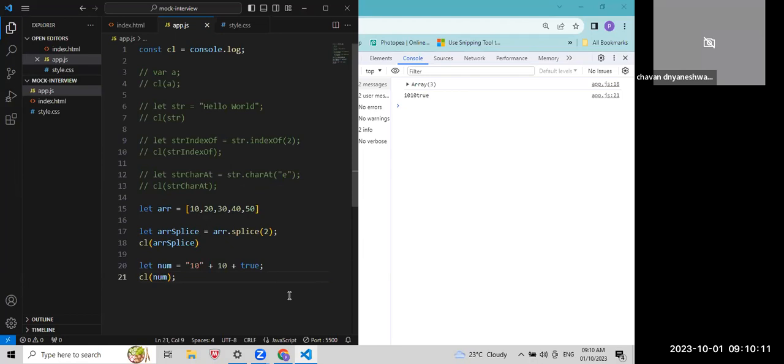And the filter method, don't know sir. Okay.